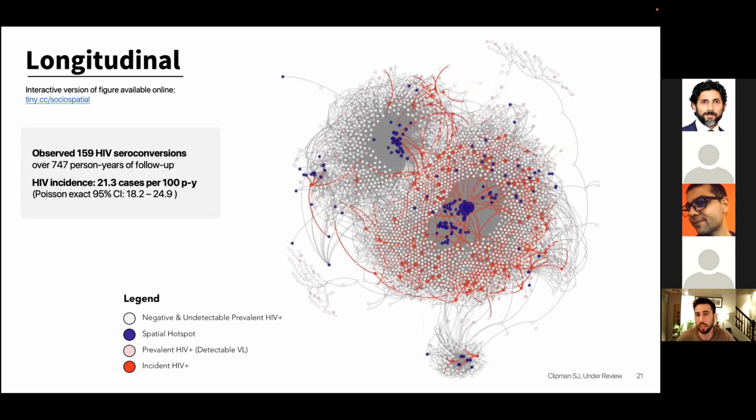This equates to an HIV incidence of 21.3 per 100 person years and is sadly one of the highest incidence rates to be reported. Looking at the figure, you can see that many of the HIV infections we observed have connections with a few central spaces, which align with what we saw in the kernel density plot of HIV prevalence at baseline. I also want to point out that spatial networks were much more stable. And if we look at the top venue, number 40, only 9% of participants switched venues. This suggests that spaces may be a much more durable point of intervention for programs.